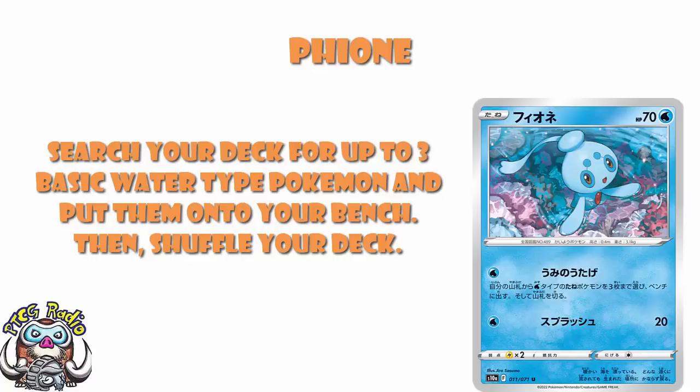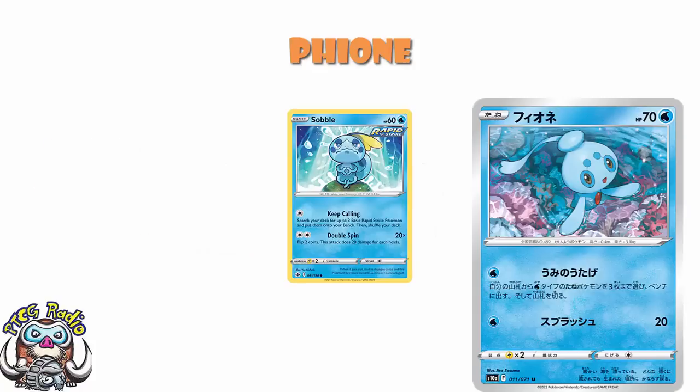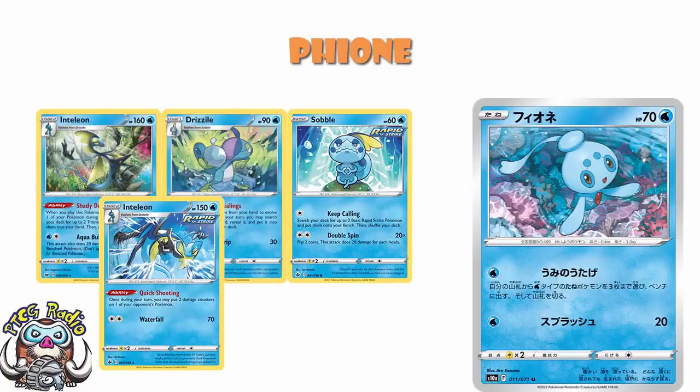Because the fact of the matter is, we see this with Sobble. And look, I know that comparing this to Sobble is not necessarily that fair, because Sobble's not just got an attack that can get extra Sobble, it can get any Rapid Strike Pokemon, and then of course it evolves into the really good Drizzile, and then it can evolve into one of 2 really good Inteleon, and I know it's not the same.